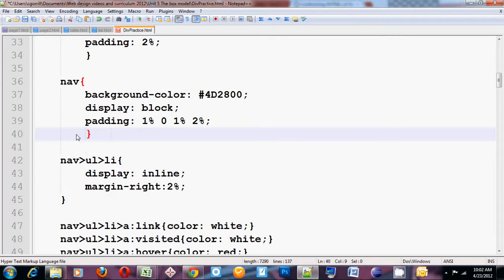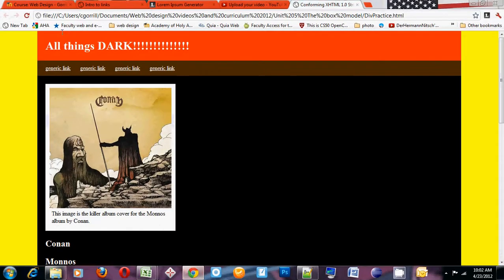I can put all four values in the same declaration, and the way it works is the first value is the top, next one is right, then bottom, then left. It goes clockwise around our box. Going to save this, refresh it, should see no change.